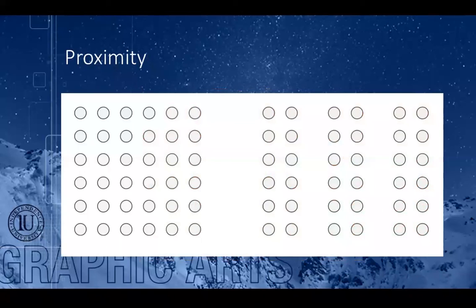Proximity. By grouping things together, it makes things feel like they belong together. It also makes things feel more orderly. If you take a look at the equally spaced circles over on the left hand side, it looks like a pattern.